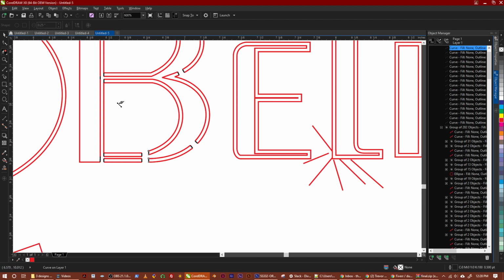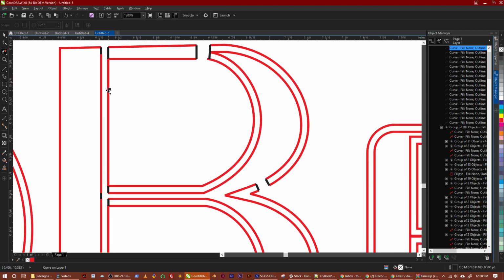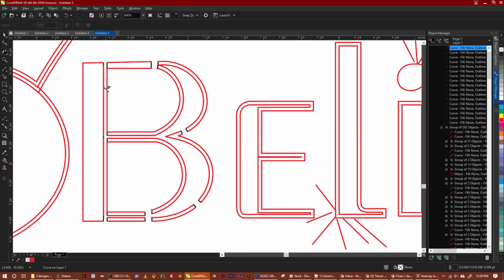Now here we have an issue. There is one issue I'm noticing too. See this line here between the backbone of the bee and the inside of the bee? It doesn't have a shape anymore because we've cut it. We cut the shape's circle here, leaving this as a big open tab flapping around. And then we did the same thing here to the spine, and that left this orphan. That's what we call these, are orphans. It's a line that doesn't make a shape.